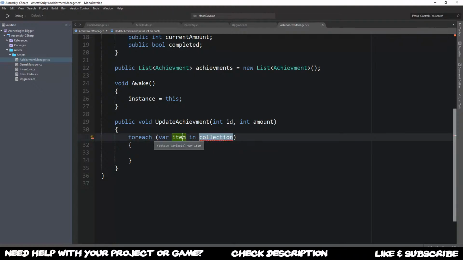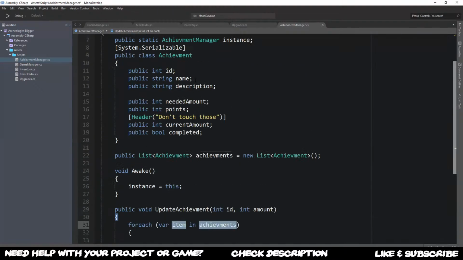So what we want to do now is loop with a for each through a collection. The collection is going to be our achievements list over here, so we can literally just copy and paste the name. And this item over here is going to be an achievement type class.